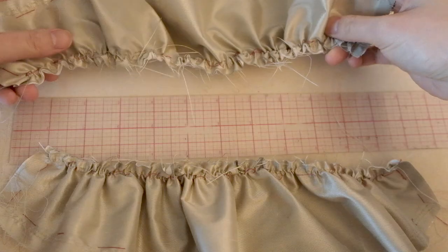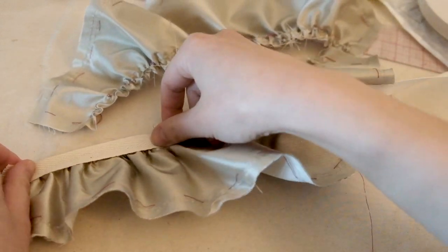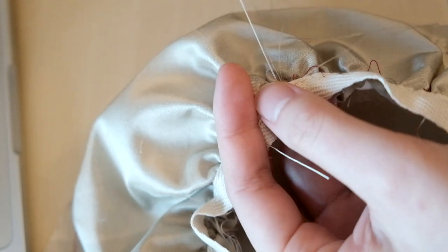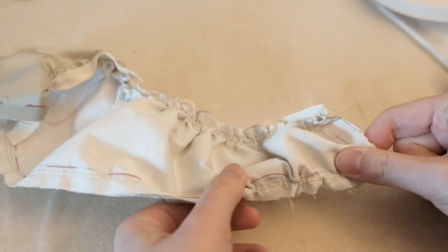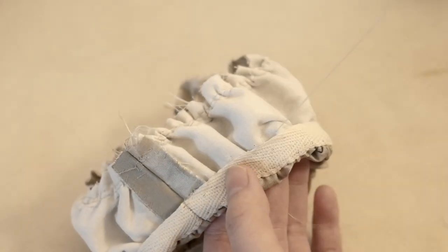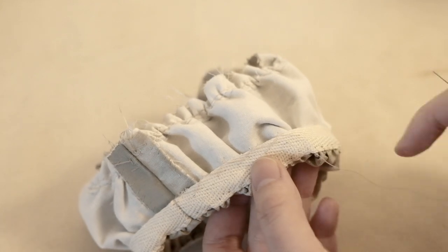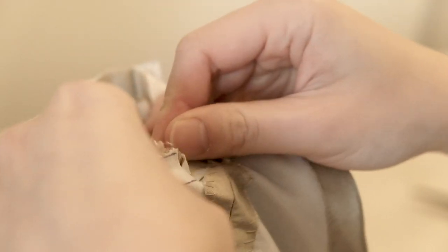The bodice has two very short and puffy sleeves. To make the sleeves, gather the sleeve end into 10 inches wide and stitch it onto a piece of tulle tape to stabilize it. Gather the sleeve cap as well and close up the side seam. Flip the tulle tape onto the inside and whip stitch it in place. I'm not sure how historically accurate this is — it's just sort of a lazy way of doing a bubble hem. Anyway, I clipped into the seam of the armhole a few times and set the sleeves in.